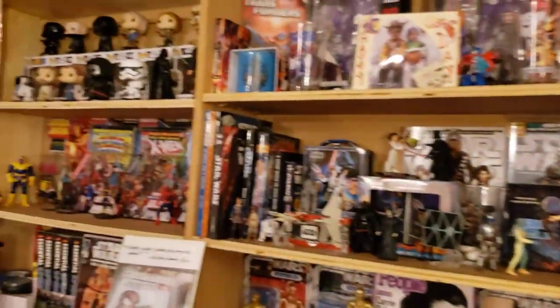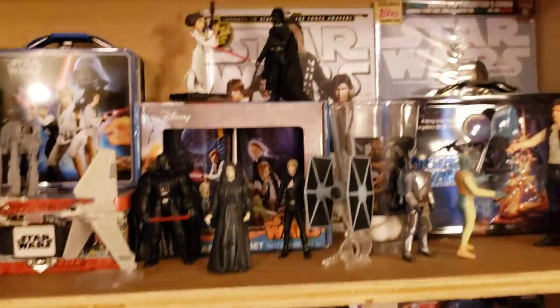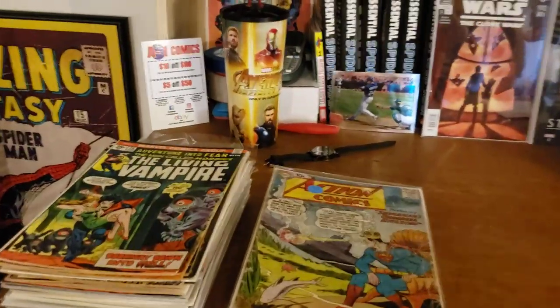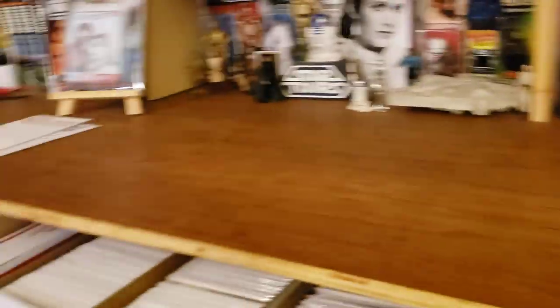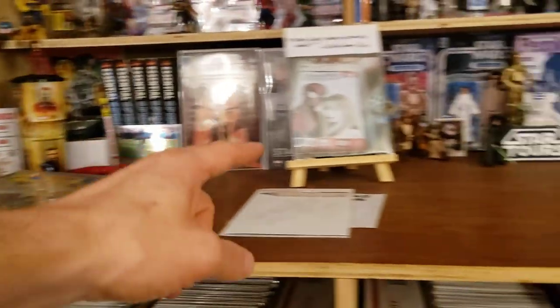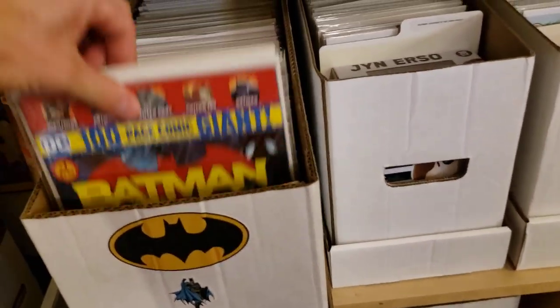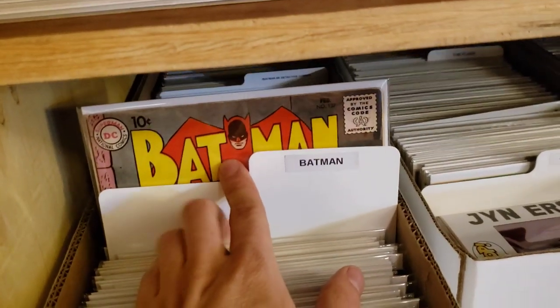So that is my awesome shelving unit. I do have some books, but it's more of a decorative display with a Carrie Fisher tribute. I got some more Star Wars magazines behind the figures and lunchboxes. As for the table, I try to get all my books away, but I left some out just to show. These are basically books I still need to enter in my CLZ app, and some that are entered but I just need to bag and board or file away. Over here I have some supplies — my bags and boards that I use right there, plus some more supplies right down under here.